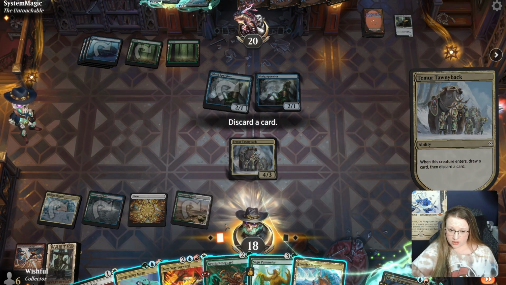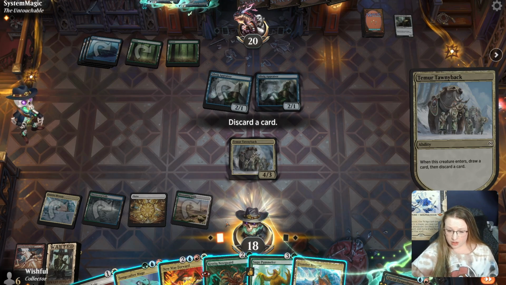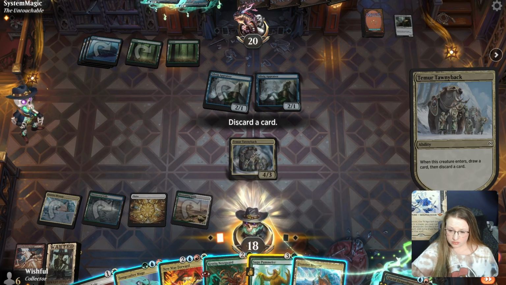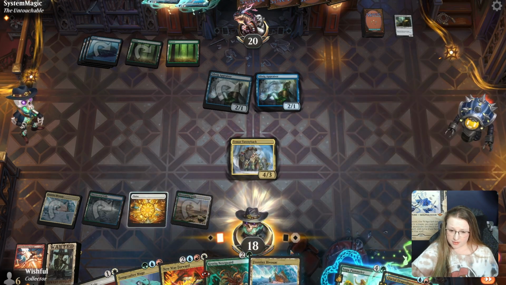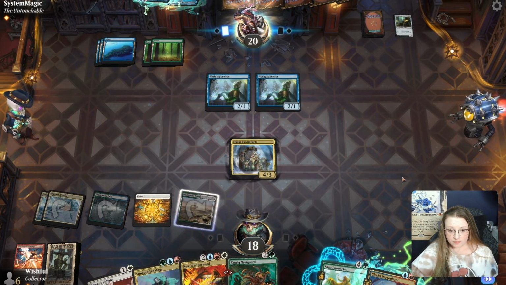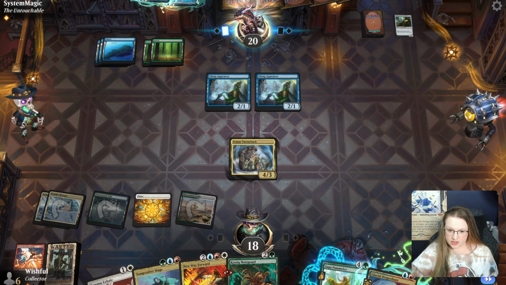I think I'm going to discard the... This card does seem like it's a kind of good blocker, though. Should put the Pummeler in the yard. Seems better with our mana for the next couple of turns. And then if they want to bounce Tawny back, they can, but it's not like the end of the world for us.